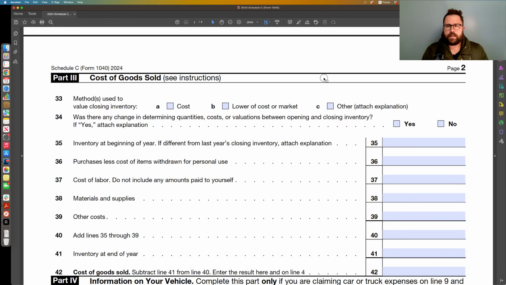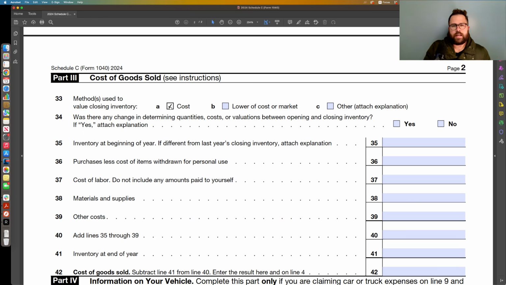Okay, here's cost of goods sold. I don't want to get too deep into this, but here you would select the method if you track inventory in your business, like t-shirts or something, right? Because let's say you sell t-shirts, when you buy those t-shirts or produce those t-shirts, you can't deduct the cost you paid to buy the t-shirts or the cost to produce those t-shirts just when you bought them or produced them. Okay, you have to deduct that cost as you sell the actual shirts.